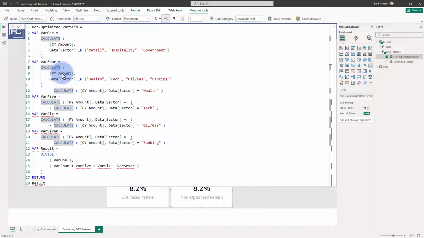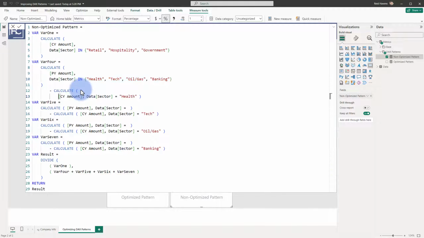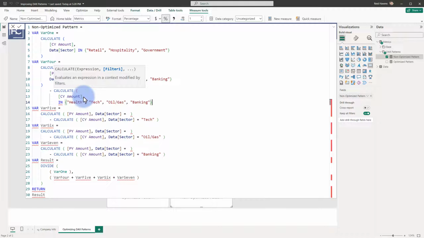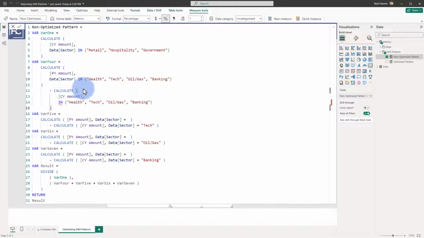So there's that top value into here. And now also what I can do is I can take this, because that pattern is going to be consistent in the CY one as well. So we're going to take that, put this down into here. There we are. And comment that out. And then we're going to go ahead and put that in there. So calculate the current year amount for in. And then this needs to be preceded by data sector right there.